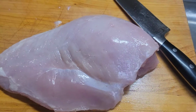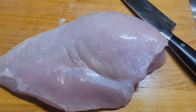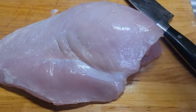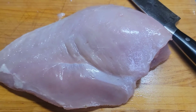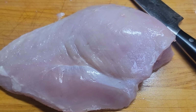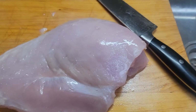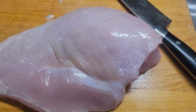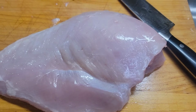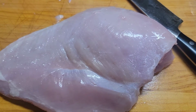Okay, you guys, so this is going to be a quick video on how to can turkey because I've done it before, but I'm just going to show you. So I've got 2 of these huge breasts, and it's probably only going to get maybe 4 or 5, maybe 6 jars out of it. And I've got some clean pint jars that I'm going to use. They are all washed and ready and hot. So I'm going to chunk them up and then show you how to can it and the before and after.